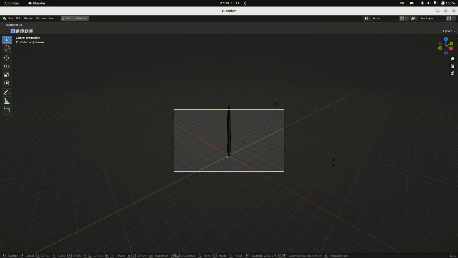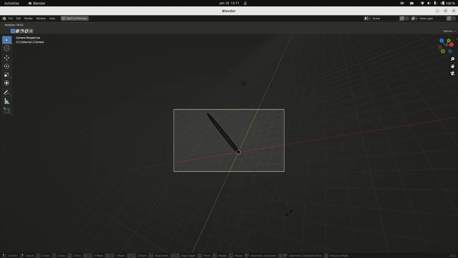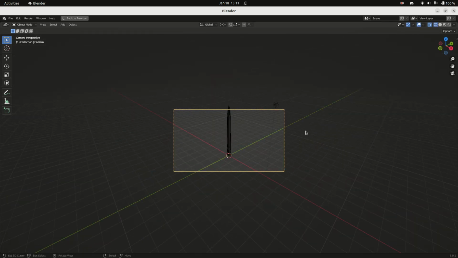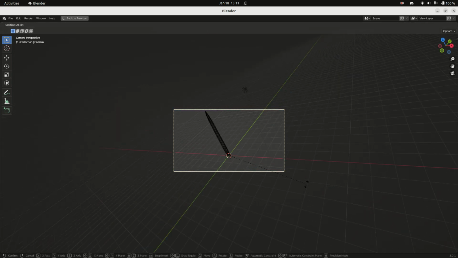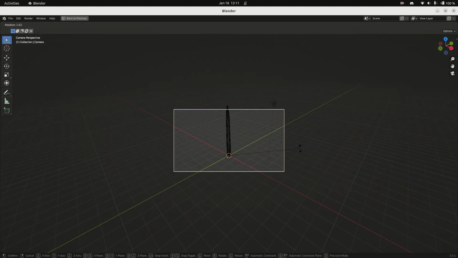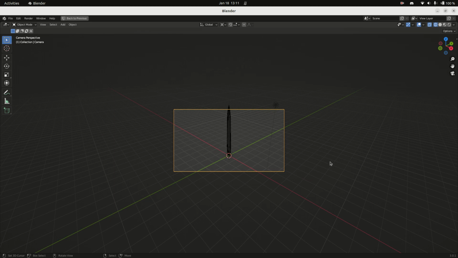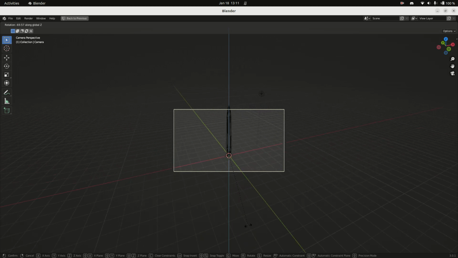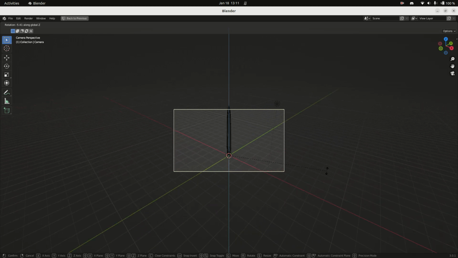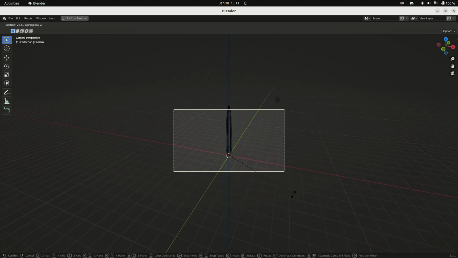So if I were to rotate, I'm rotating around my object center here, and I can make everyone sick if I keep doing that. I'm going to stop doing that. Or I can have it rotate around the 3D cursor. So that thing is now going to be how I rotate this. And it's still weird because I'm rotating it relative to what I'm looking at. But I can now rotate it around that, around Z, and now I'm rotating around the camera.